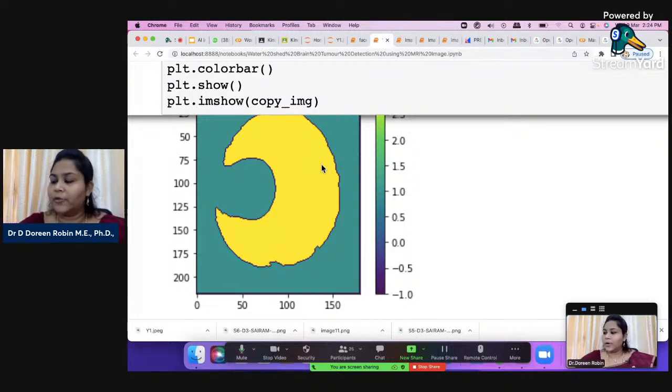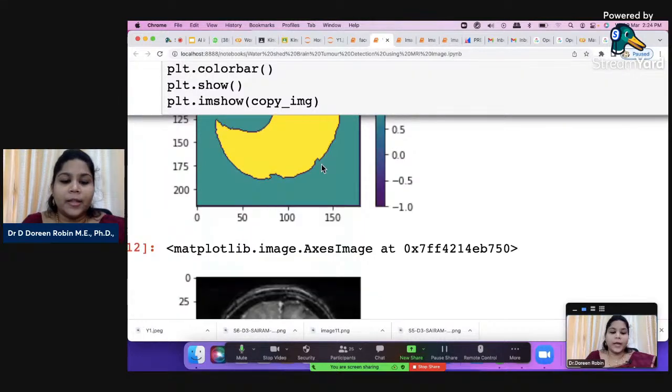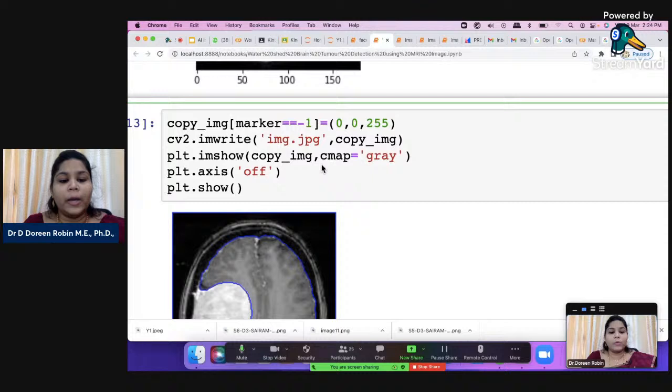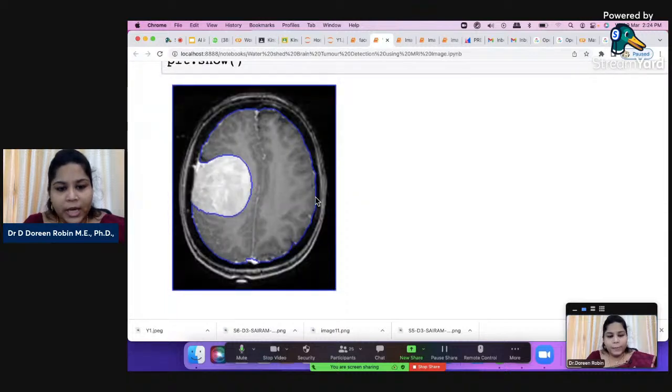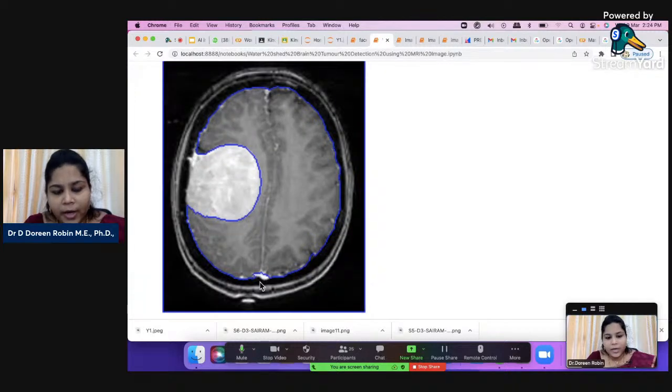Are you able to find the difference between contour detection and edge detection? Contour gives only the closed objects, but in Canny you are able to get everything. Here we take the sure foreground and sure background, then we subtract both and we get the image. This is the original image. If I want to emboss it onto the image, can you see? Are you able to find the contours on the image? Here, can you see here and also here?